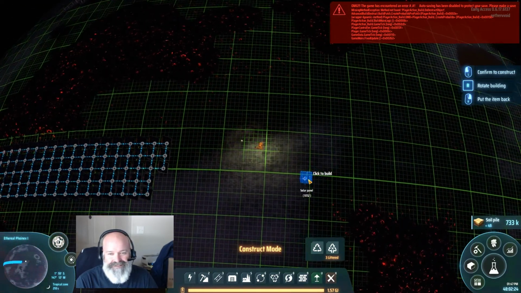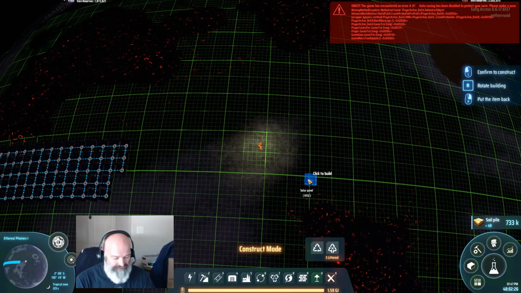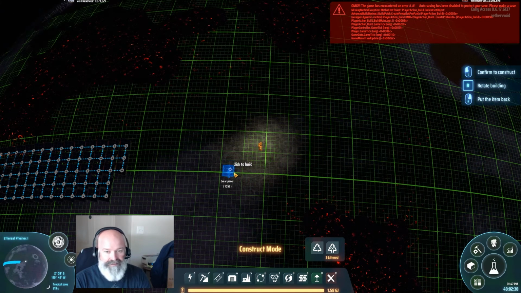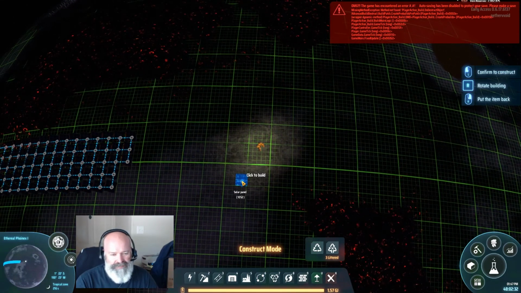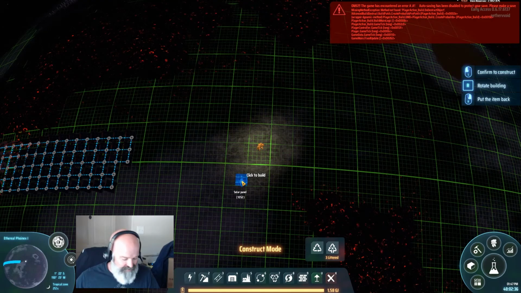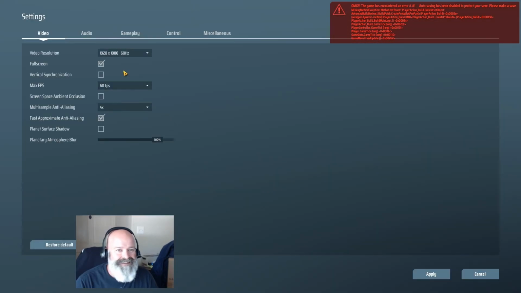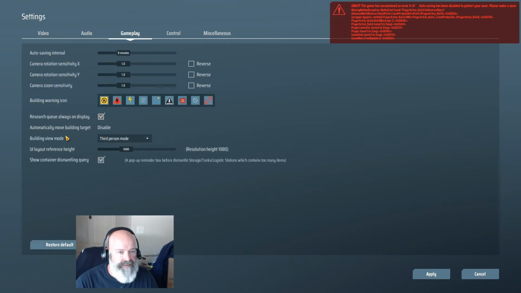Let's just do it the right way. And did I lose my... What's going on with this thing? Oh, there we go. Okay. I don't know what I did. All right. I lost my face cam preview. Okay, so let's go into God mode. We got to do the old-fashioned way, unfortunately. I'll have to fix that later. Gameplay. Third-person mode. God mode.